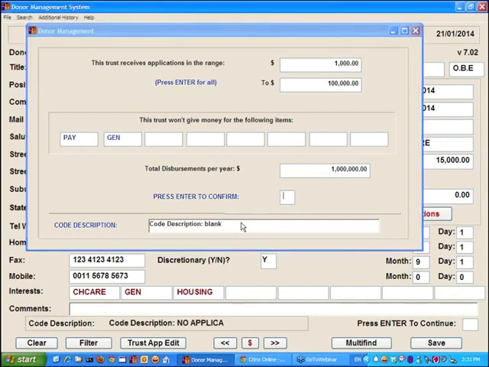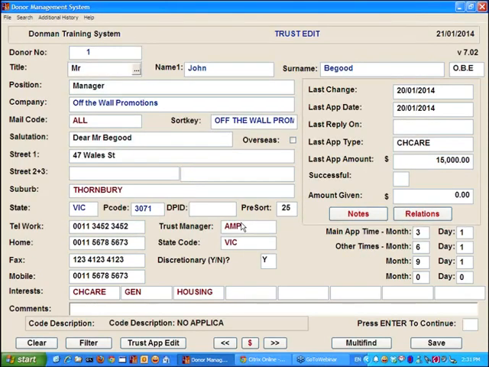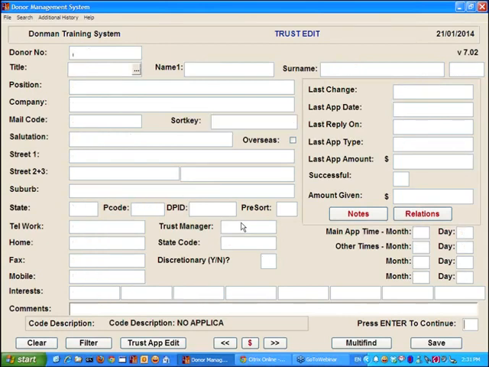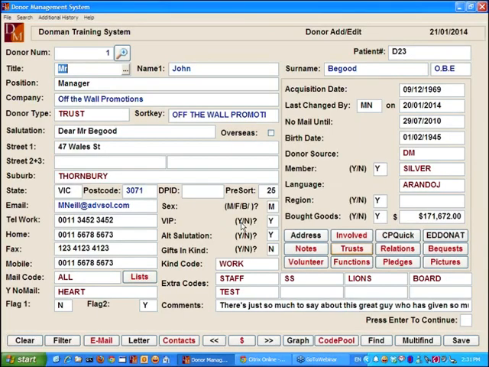So having got that information, if we were just entering that now, we could press enter, it would give us a blank screen, which means that we've actually saved that information away. Now, having got a certain number of these records set up, what you need to do then is say, okay, I have a project that I want to raise some money for, who can I apply to money for?